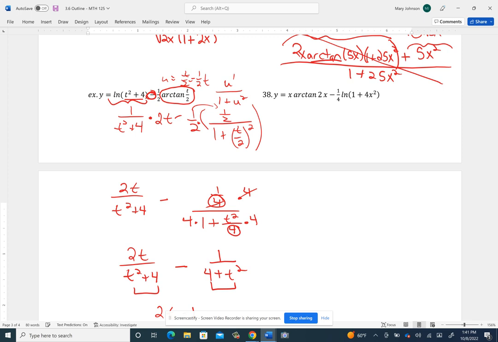All right, let's do one more. This one has a minus. So you get your bearings first. We have 2 terms. This second term right here involves natural log, and there's just a numerical coefficient of 1/4 without having a variable along with it. So the derivative of that second term is just a regular type. It's not one where I have to use a product rule, okay? But the first term does have times between the x and the arctan of 2x. So we'll have to be careful about that, okay?